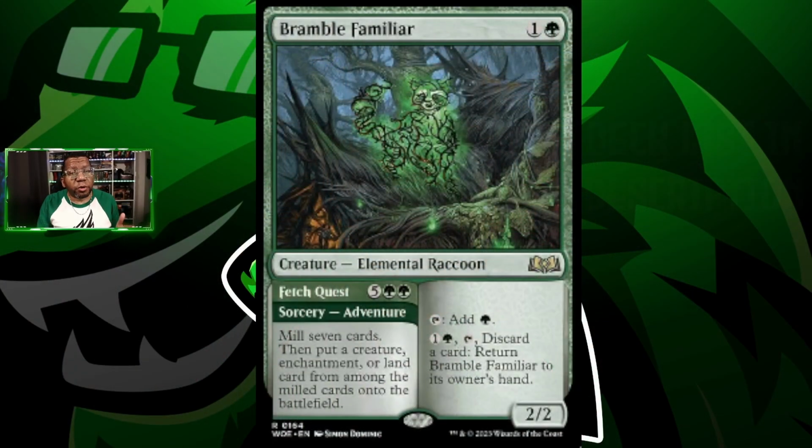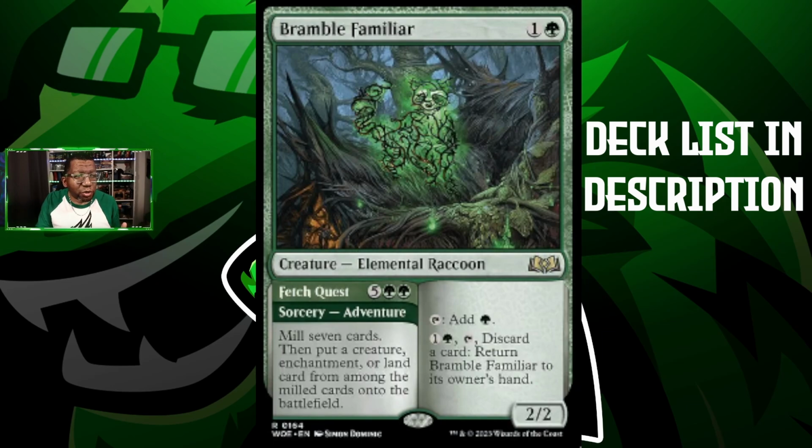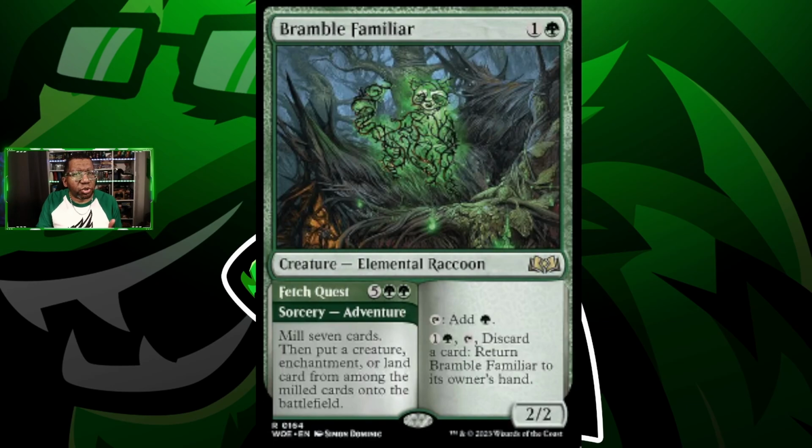All right, so to pull this off, we're going to need a lot of mana, and that's not a surprise. So we're going to start with 3 Bramble Familiar. 1, because it taps for mana, but 2, because late in the game, if we already have all of our mana, we can go ahead and find some other big body, because we're going to have a lot of them.